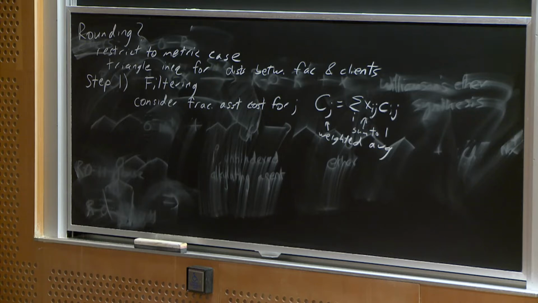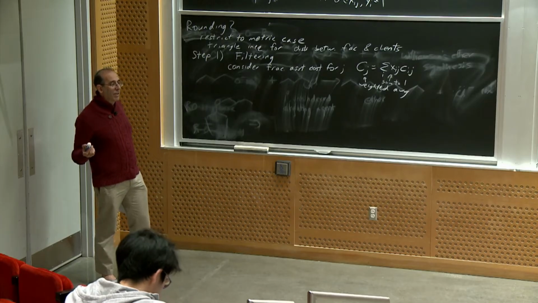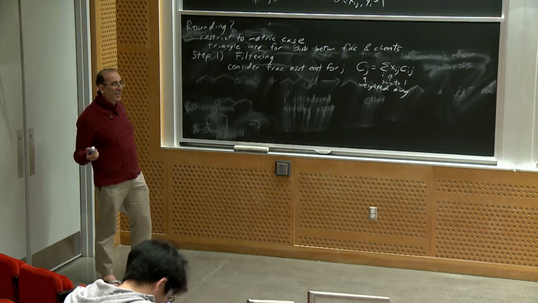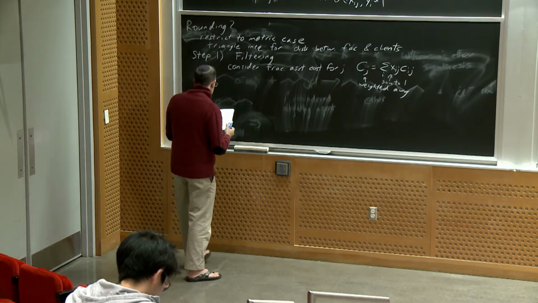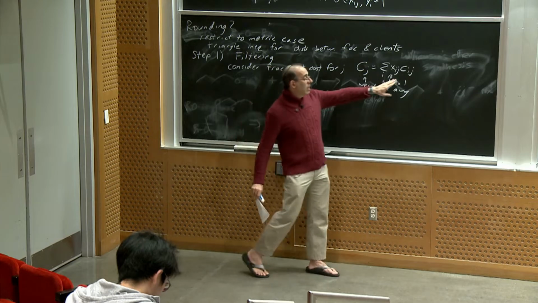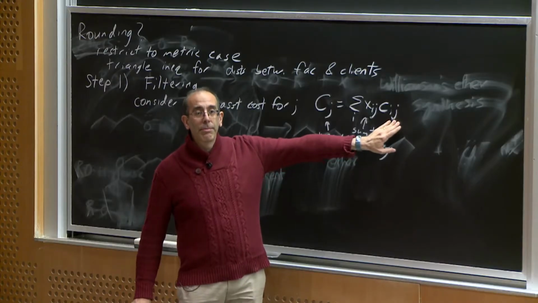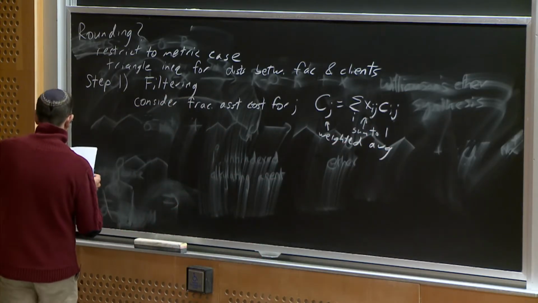And what do we know about these weighted averages? What did we use when we were looking at hashing, for example? Well, we used the fact that not everything can be above average, right? And we're going to use that here. It's true that some of the costs may be huge, but they won't all be huge.